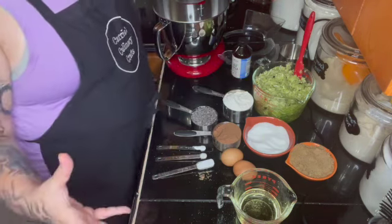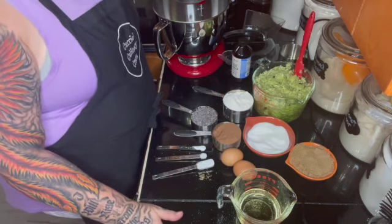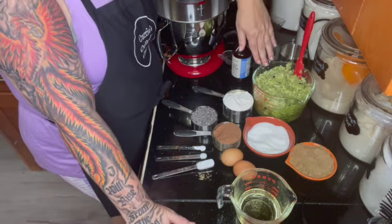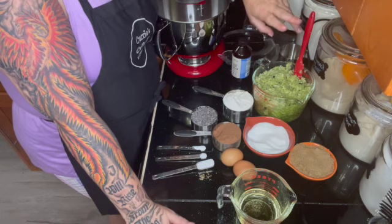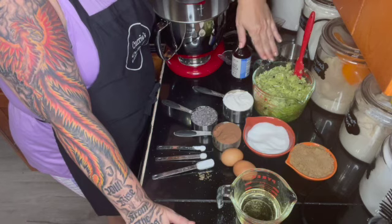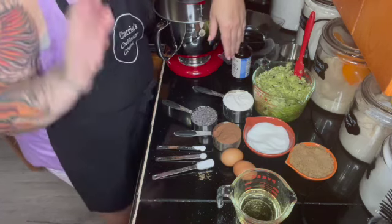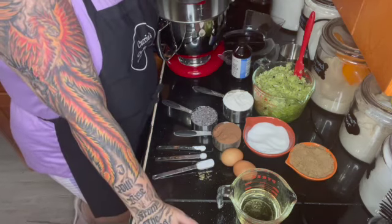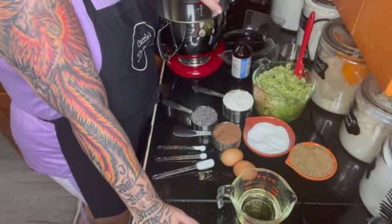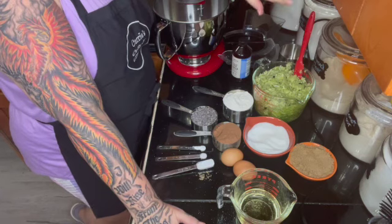I have one cup of flour, and I have some zucchini here. This was one large zucchini. I went ahead and shredded it all up, and I got 4 cups worth of zucchini. Now you only need 2 cups worth for the zucchini bread recipe. So I'm only going to be using half of this. I'm going to use the other half for another zucchini recipe, which will be in another video. So stay tuned for that. That's going to be a lemon zucchini bread, which is fabulous. If you like lemon, you'll love this.